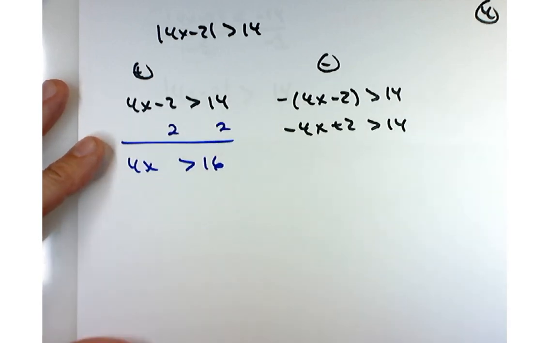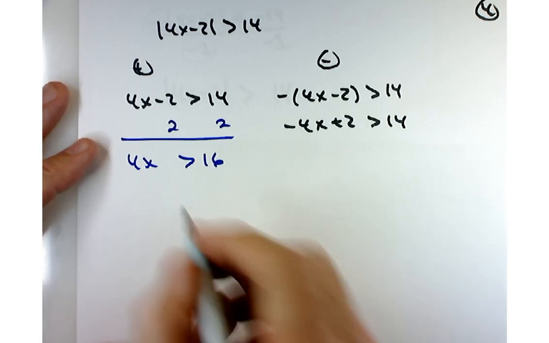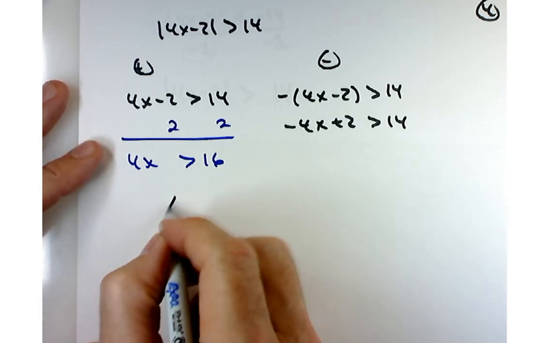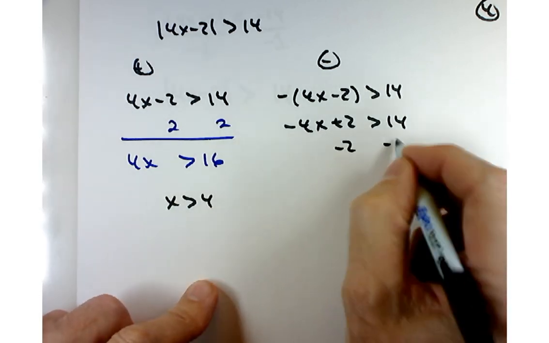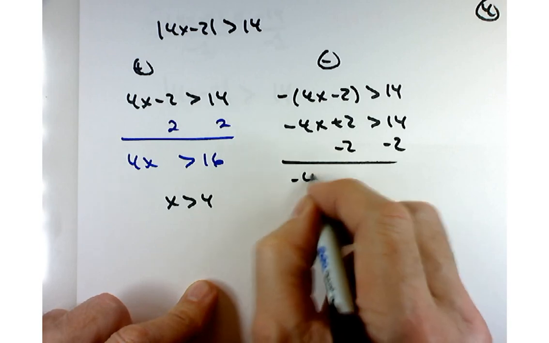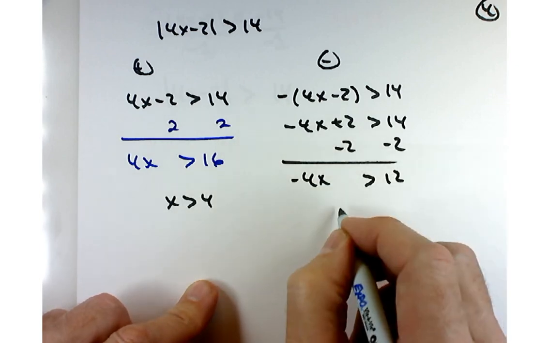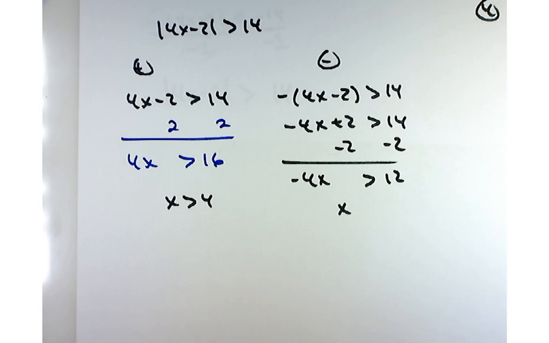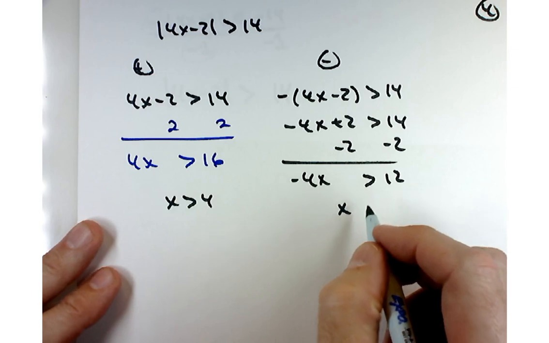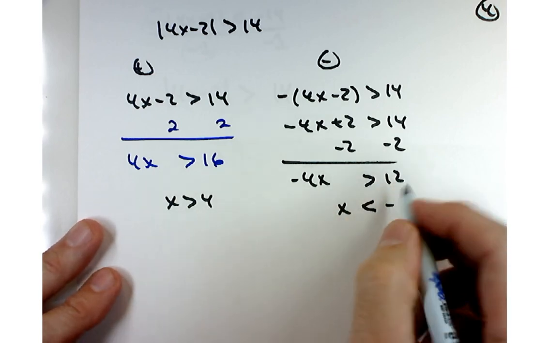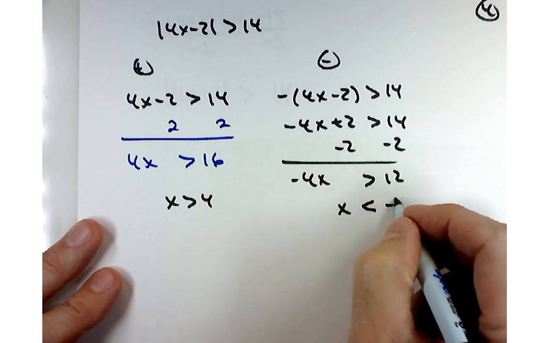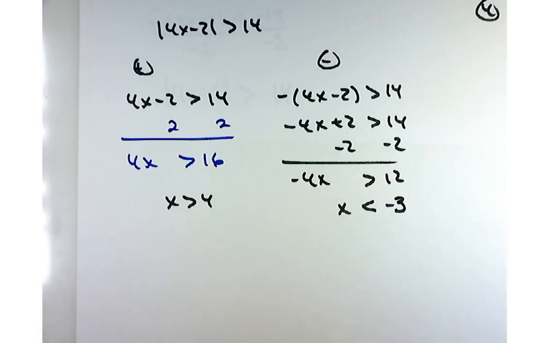On the one hand, we get 4x is greater than 16. So x is greater than 4. On the other hand, I get negative 4x is greater than 12. Jameson, what can you tell me about x? You gotta flip the sign. All right, so divided by negative 4, I get negative 12. Oh, sorry, divide. It's okay, yeah, it's all right. All right, so we're good.